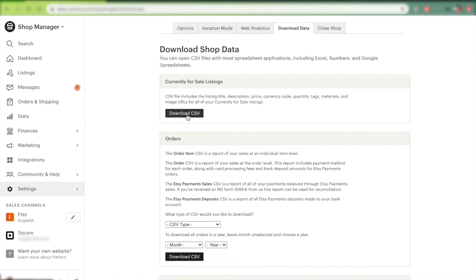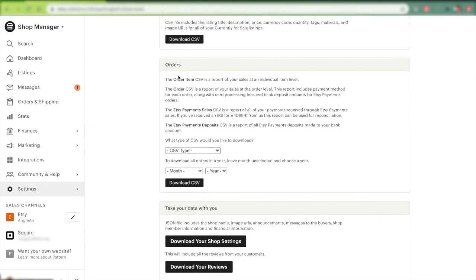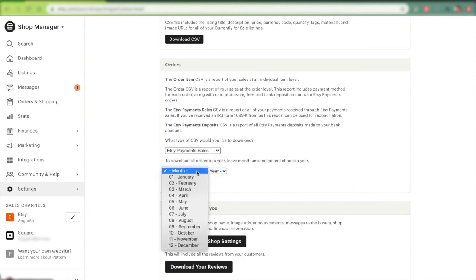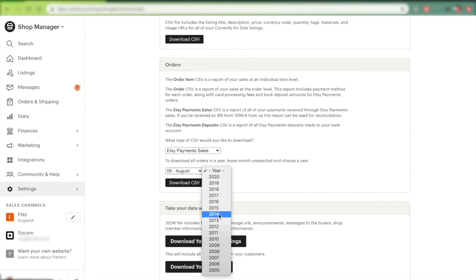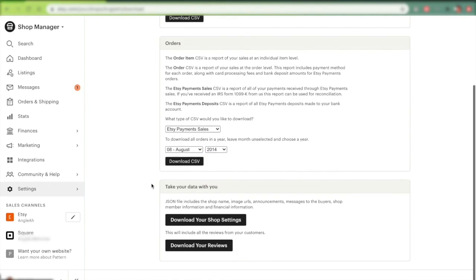So this one, you can download a CSV for your currently on sale listings with the description and the price and everything, and it will download into a CSV file that you can then open in spreadsheet applications like Excel or Google Spreadsheets. And then underneath here, you can specify the CSV type, and then you can specify which month of which year you want, and then you hit download and you get a CSV for that specific information.